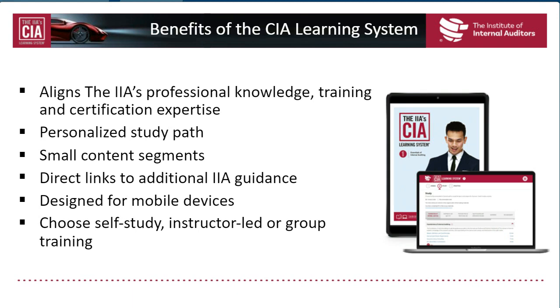Also, think about the convenience. I mean, who here doesn't have more than one device in front of them right now? Probably you all do. We can't see each other. But think about the fact that you're able to bring this material with you on the go, whether it's a tablet or your smartphone, studying on the go. So whether you're a busy parent, busy otherwise, traveling for work, who knows? Again, in public transport, take 15 minutes. Take 15 minutes to just review some material. Love that part of it.